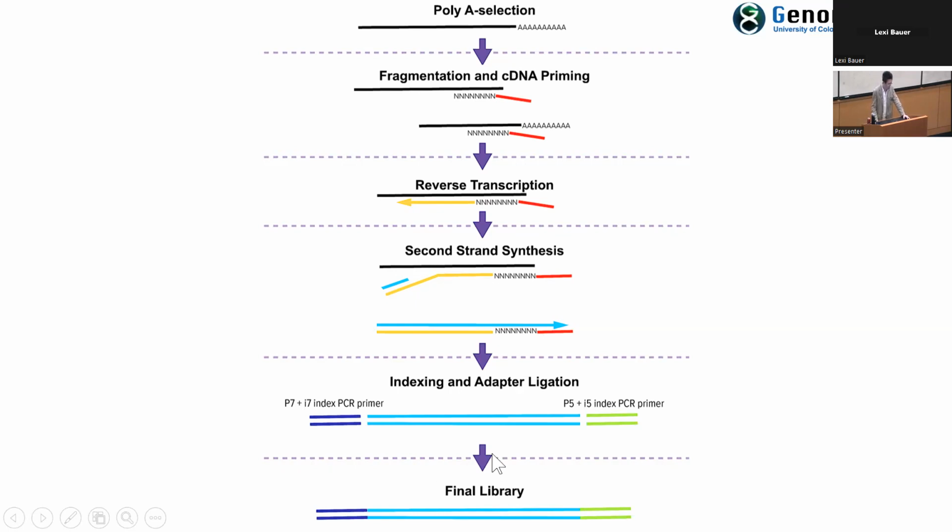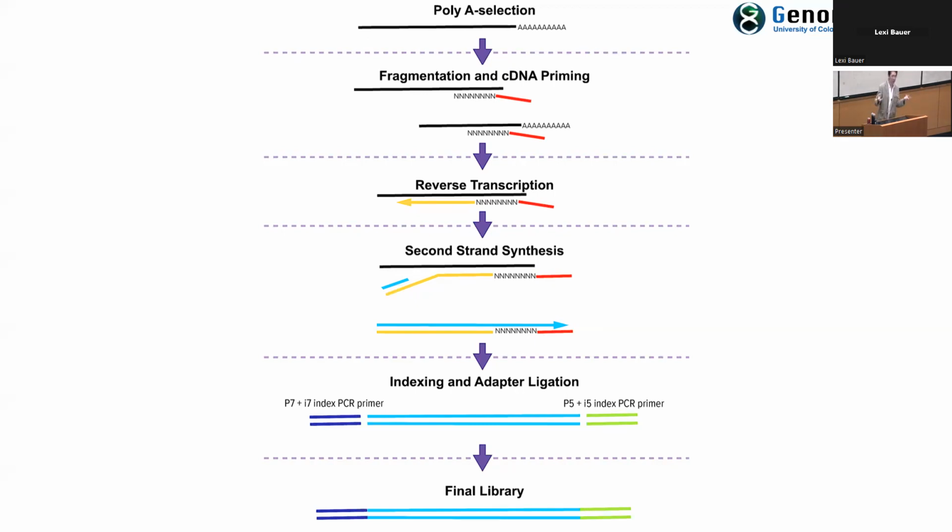Afterwards, it undergoes a process called indexing and adapter ligation. Again, this process is just ubiquitous across all next-gen sequencing. This is the process in which we make the insert actually compatible with next-gen sequencing. So it entails two different points. Number one is the adapter itself, which is denoted P7 and P5. So that's going to be really important in the next section, but the P5, P7 adapter. And then you got the I7 and I5 index. So that is going to be sort of like your sample-specific ID barcode, right?